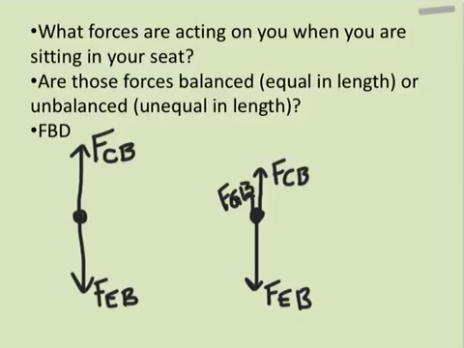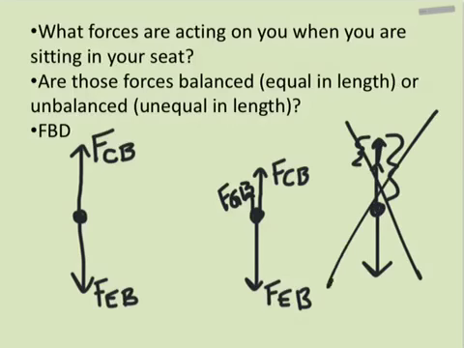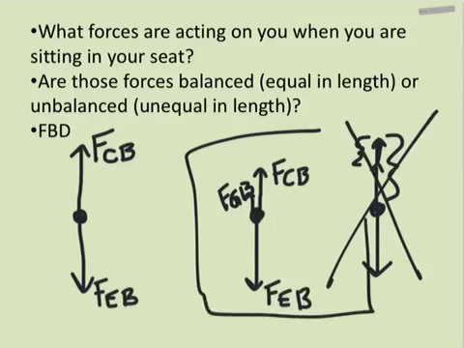Okay? So some people will draw it like this, which is how I would not like you to draw it. You have the vector down, and then you have the vector up, and then some people will draw an additional vector up like that. I would not like you to draw it like that, because when people draw it like this in the past, some people interpret that this first vector here is the whole length, where some people interpret it just as that length. So this is not how I want you to do it, okay? This is how I would like you to do it.